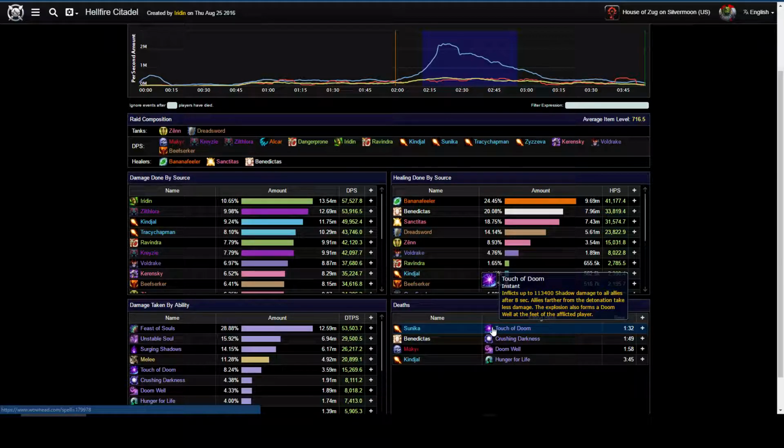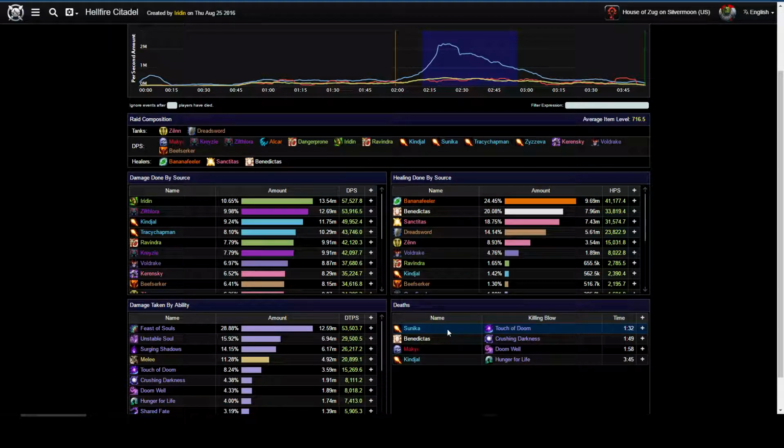Because there's not only the Touch of Doom, but there's also the puddle on the ground. I don't know if it counts the same, but we'll hear in later episodes, if I dare call it that, we'll have a better idea as to why someone died, how someone died, could it have been prevented, did they get any kind of heals back, stuff like that.